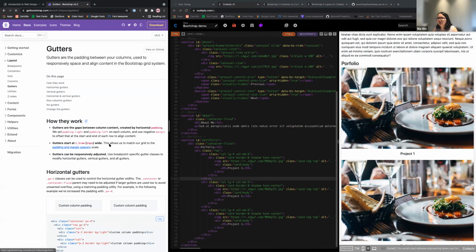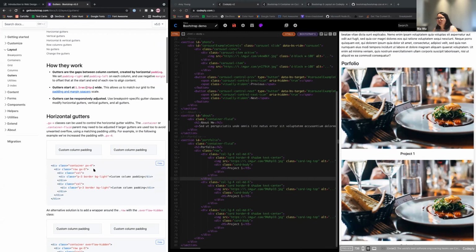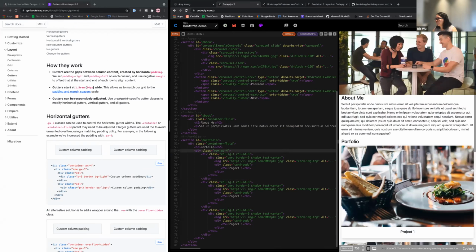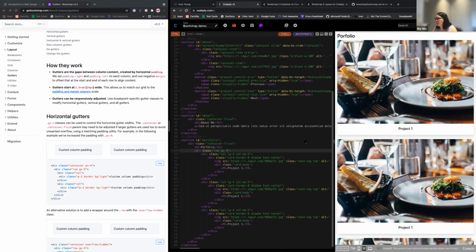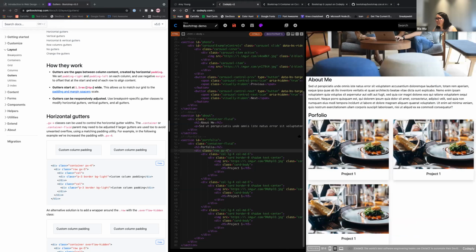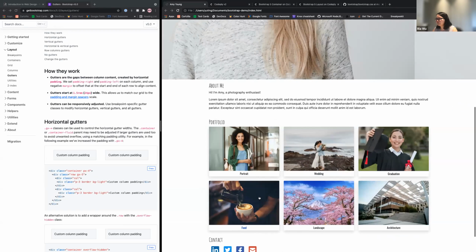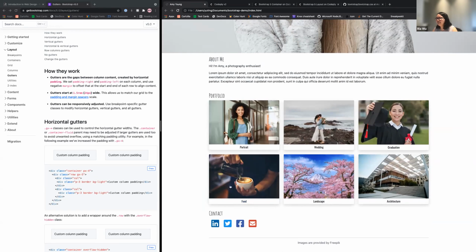For Bootstrap, they have this thing called gutters, where you can apply padding on either the y-axis or the x-axis. In our case, we're putting it on the y-axis because we can see the gap is empty here, so we'll just put GY with size 4. Then let's run again. Now at a smaller screen, we have a very nice project alignment for the showcase of our website.